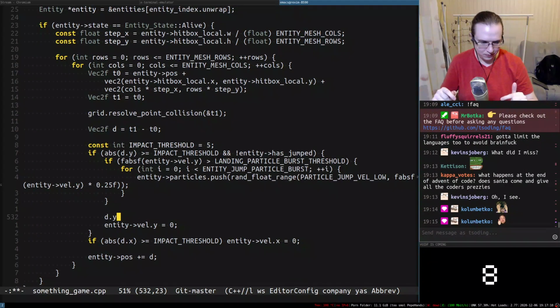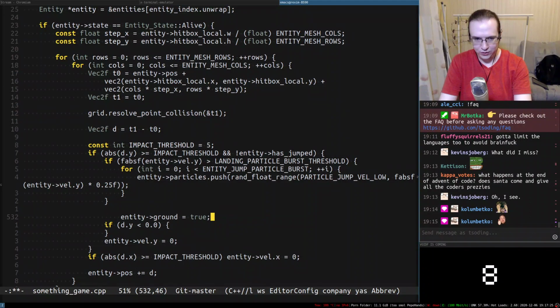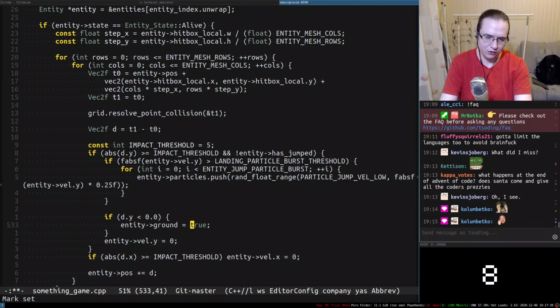That means we moved down. So we're looking for a negative one, right? If dy is less than 0, in that case we know that we hit the ground. And what we can do here, we can set the entity ground to true. Otherwise we need to do false.